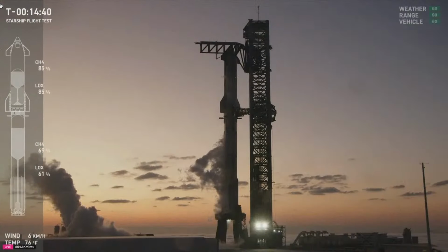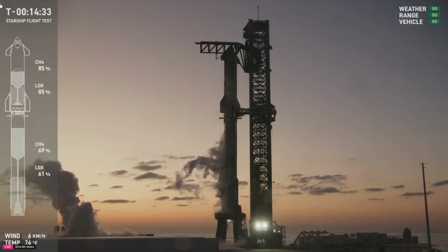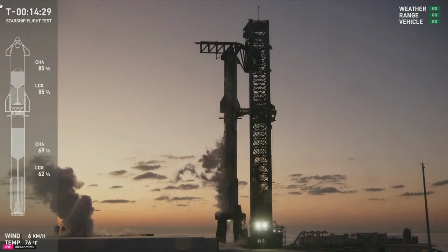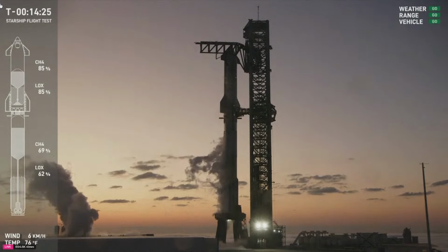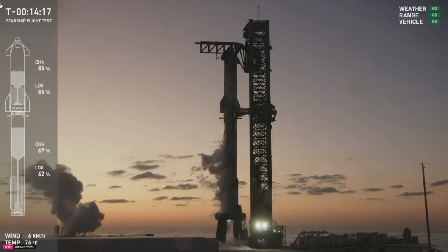Now, with our startup sequence, it's going to look very similar to what you saw on Flight 4. We already tested it with this booster and its static fire. We're going to see the Raptors start to make fire at about T-minus 3 seconds, and then we'll start them up in three different banks. The first inner 13 will fire, and then about a second later, 15 of the outer ring engines, and then about 8/10 of a second after that, those final five.